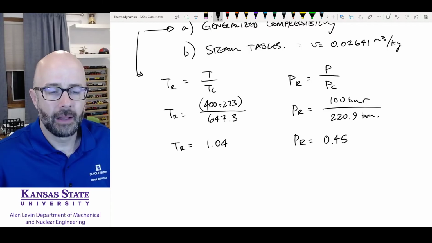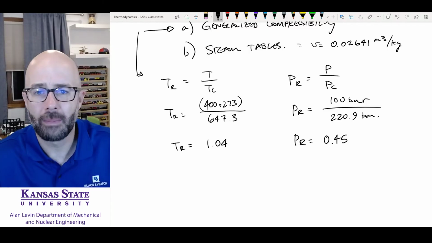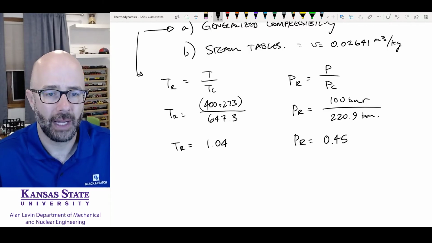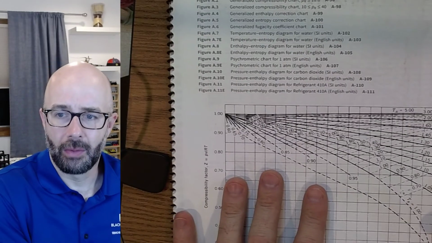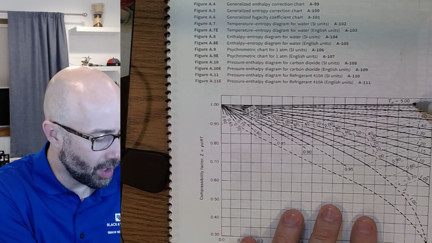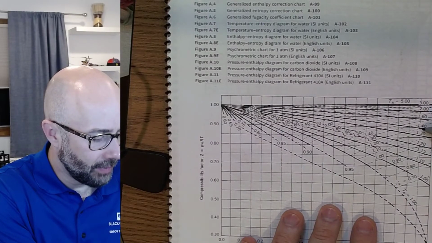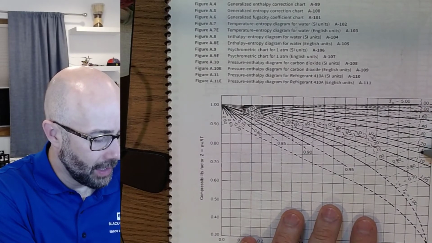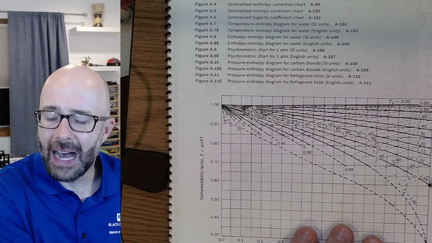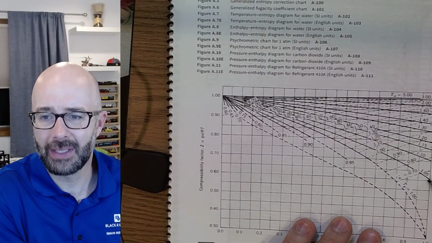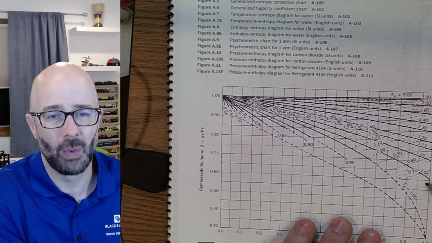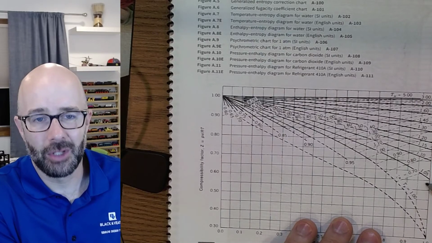And we pull it up here. 1.04, remember 1.04 and 0.45. Remember that. We go to our document camera and we're going to go for 1.04. Now notice here are my lines of constant TR, and we have 1.05, but we don't have a 1.04, so we have to see, this is 1.0, so it's somewhere a little bit below there. We're going to have to make a little assumption where we are.